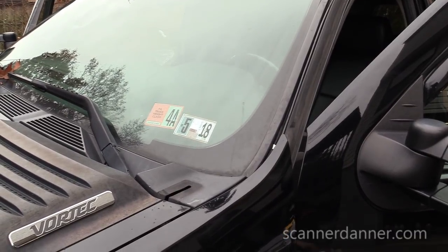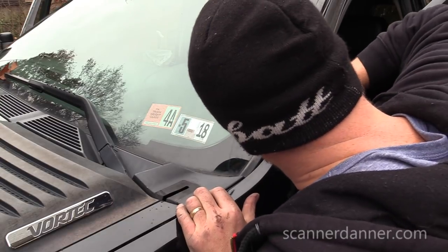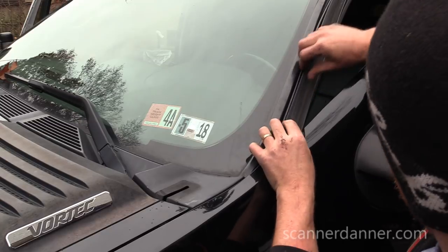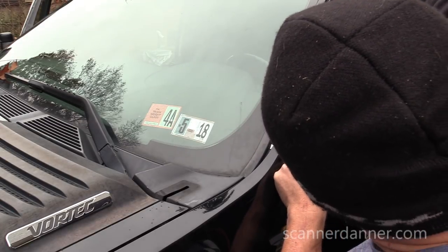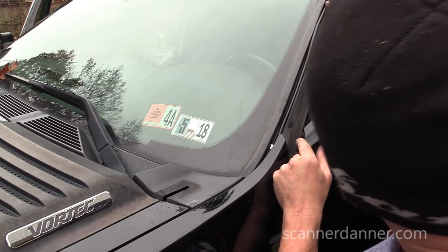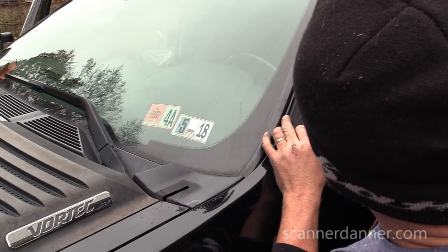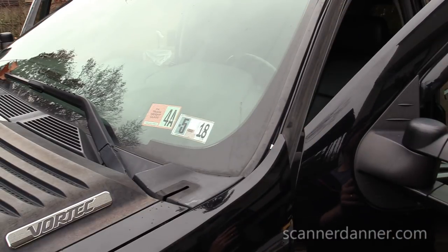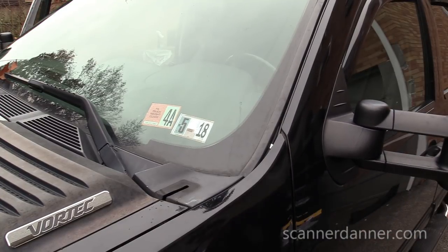I don't know if you guys saw that too in that last segment, but I tucked the wire inside of the fender there. It worked really well. And we're just gonna leave this cable just sitting there like that. I don't see a reason why we need to do anything else with it. Might not be a bad idea to just put a couple dabs of RTV on there just to hold that in place, but it actually should sit there. And I shouldn't have any issues with it closing.